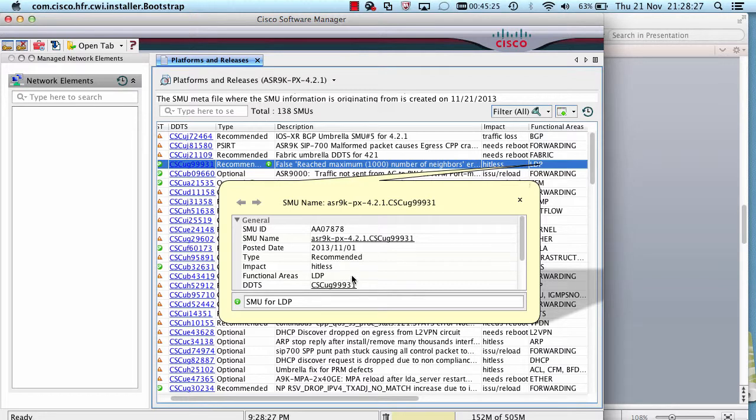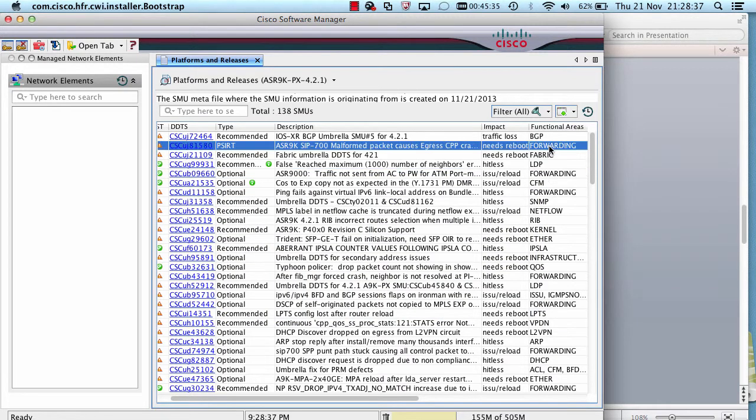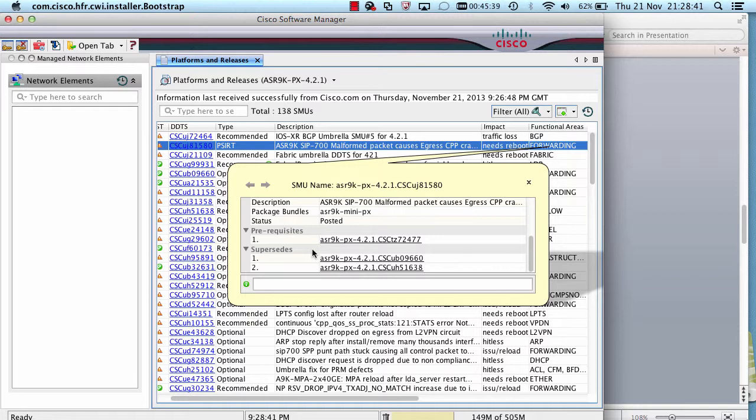Here there is an annotation which says that it is an SMU for LDP. So every SMU has detailed information about prerequisites and supersedes for that particular SMU.